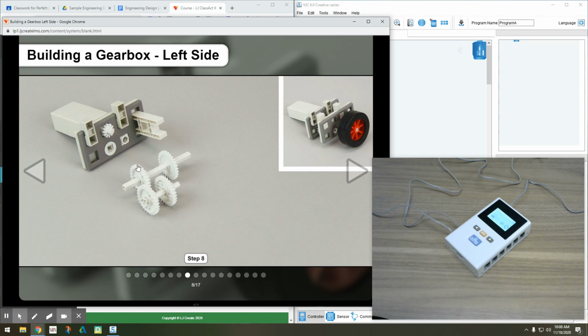Now here's where it gets tricky, because we have to have all these gears. Here's our input gear, a little teeny tiny one, and I had to makeshift the shaft so it keeps coming in and out. This wouldn't be perfect for durability to last forever, but I put that little gear in there so it'll hold. And then you have to put all these other gears that are eventually going to go to the output gear, which is going to be the shaft. These allow for directions to go up smoothly.